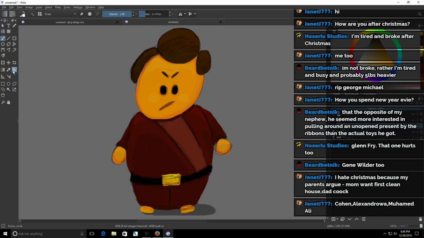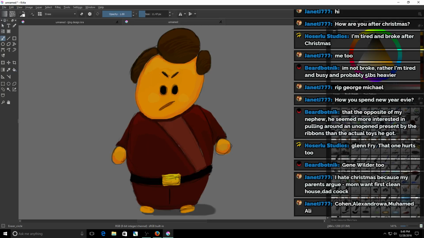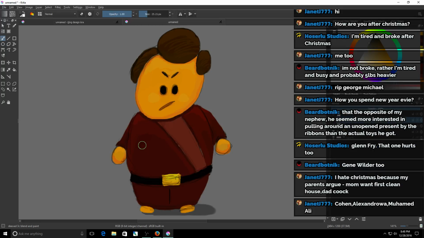I don't know. Let me see here. Brush presets here. There's some blending brushes in here. Mix brushes. Let's see how this works on this, if my Wacom tablet will please work. Gotta select the right layer first. Oh, it's not blending.